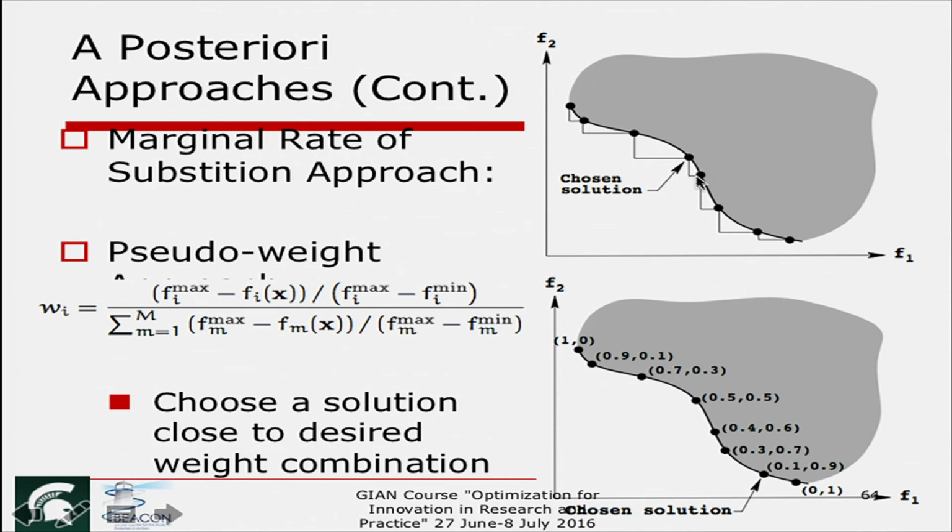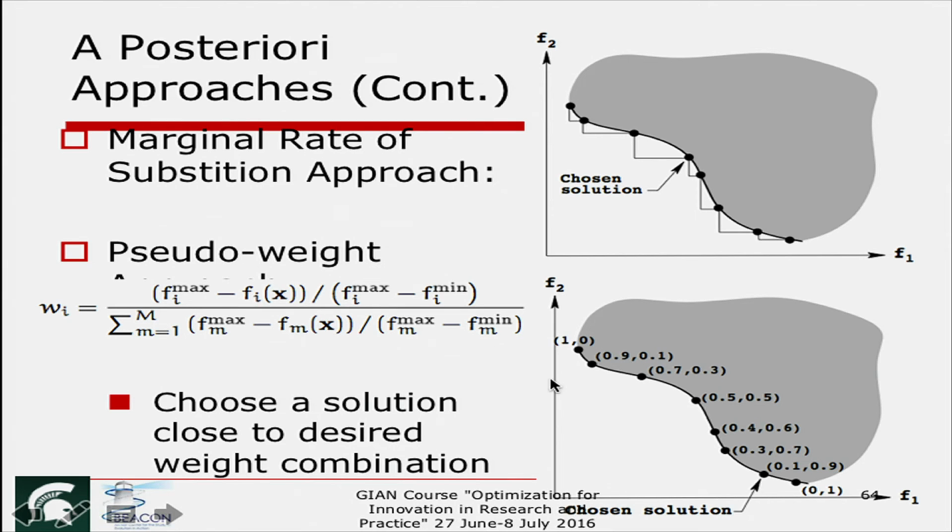Go also here. When I want to go from here to there, which is the gain? Gain is this, and sacrifice is that. So this by this would give me the gain by sacrifice. Then I can look at, on average, how much gain by sacrifice I'm making for each solution. Maybe one of them makes that the highest. That means for unit sacrifice from that solution, I'm gaining the largest. And that's a good point for me to go for, right? Because it's all about trade-off, and this idea actually uses the trade-off information.